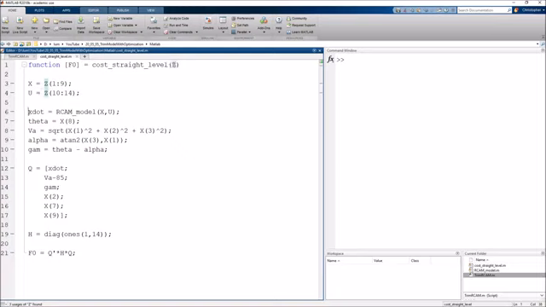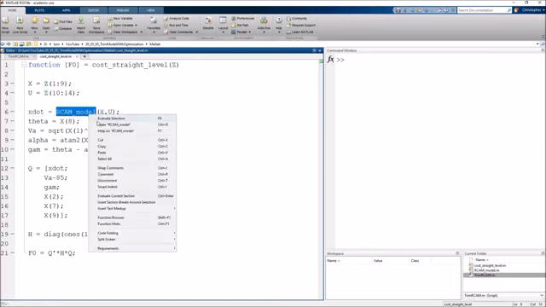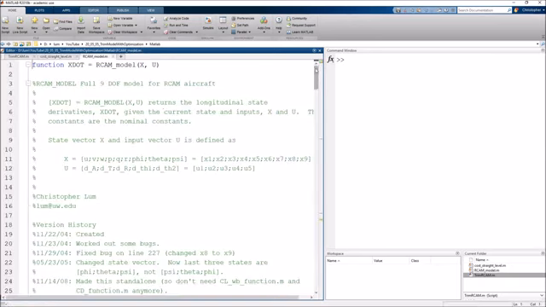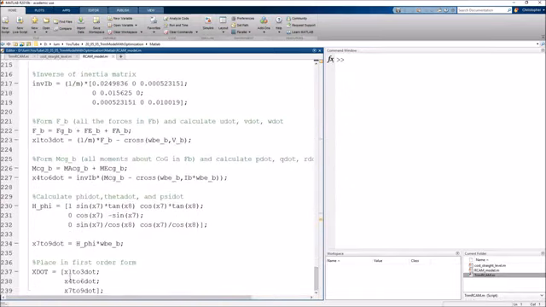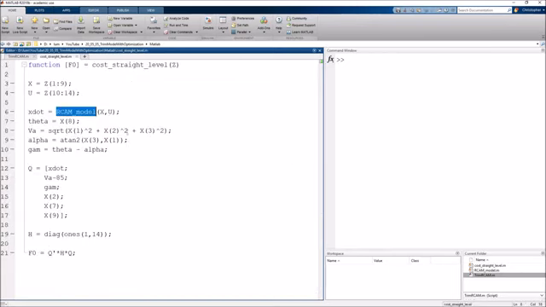And the first thing I do is break them up into x and u. That's just going to allow me to call our standard RCAM model function, right? This is the function that we developed earlier that is a couple hundred lines of code. But what it basically does is it calculates, at the end of the day, the state derivative x dot if you give it x and u. So this is where all the magic and all the complication comes in; the dynamics of the aircraft are all captured here in line 6.